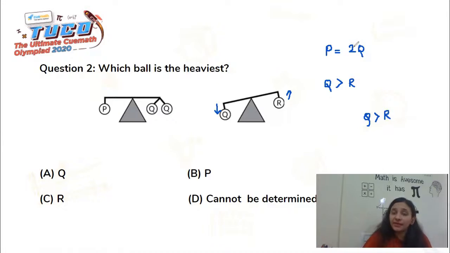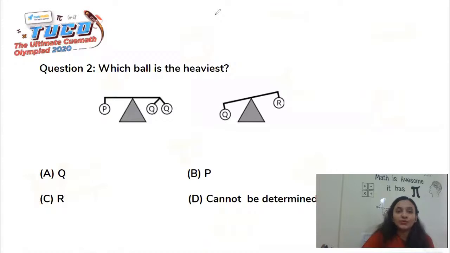But when we see that even after putting two Q balls, it could still not weigh down P. It could only balance it. So P could accommodate two such Q balls in its weight. So we can definitely say that P is heavier than Q. So the heaviest one here is P. And if the question would have been to tell which is the lightest one, we would have said R. And if the question would have said which is the one which has got the medium weight or is in the middle of the two, we would have said ball Q. So as the question here is talking about the heaviest one, we know that the answer is option B.